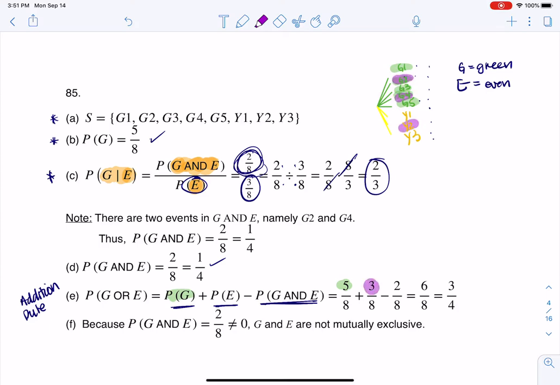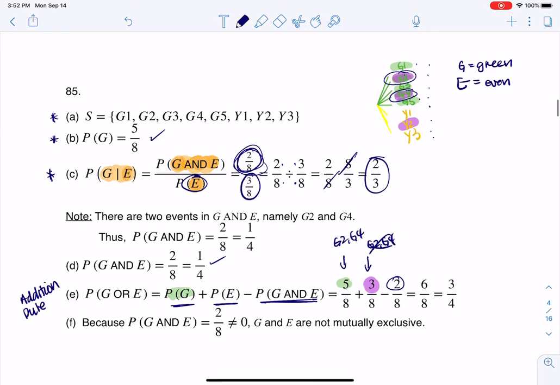And then if we think about the overlap, did I have any greens and evens? And you can see I did. I had 2 things that I highlighted in both green and purple. And that's why I'm subtracting out the 2 because 2 was counted here and 2 was counted here. So G2 and G4 were counted here and G2 and G4 were counted here. They were double counted. So I need to lose 2 of those to balance it back out. I get 6 out of 8. And then all of a sudden, I've got 3/4.